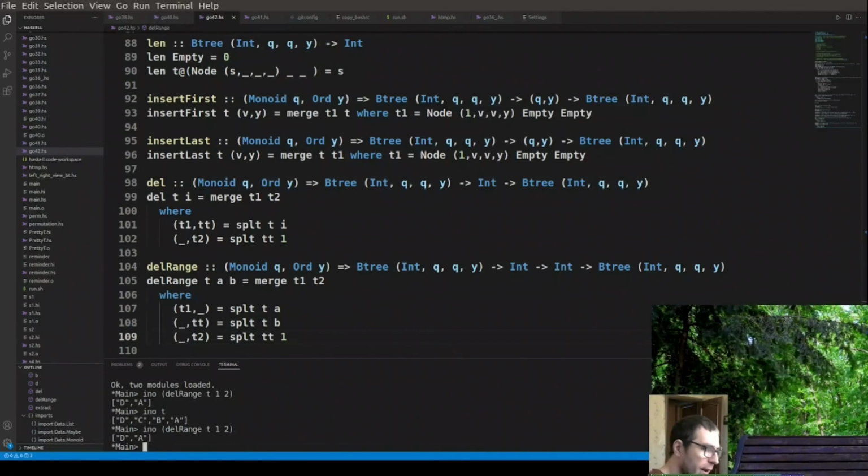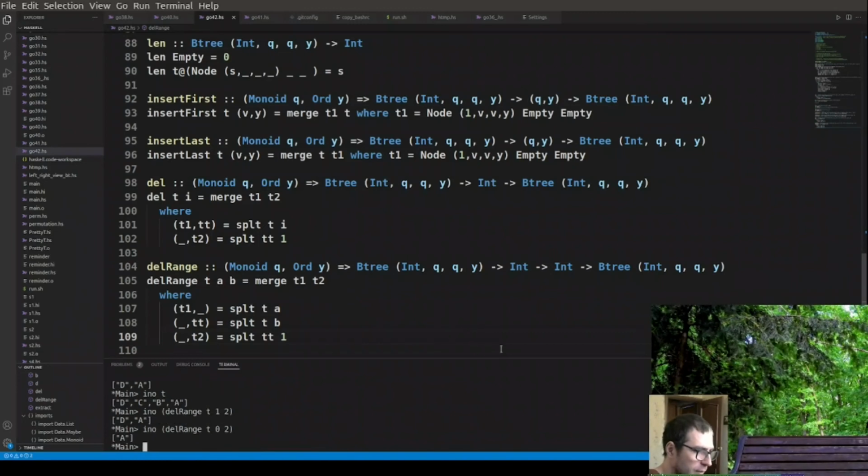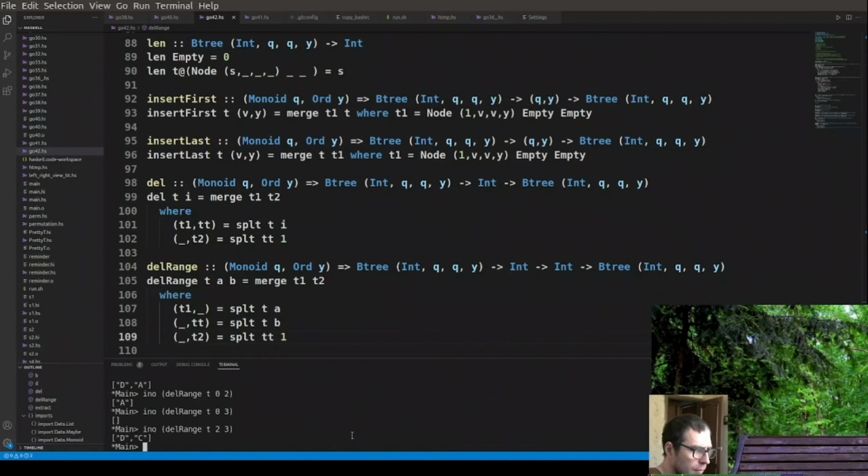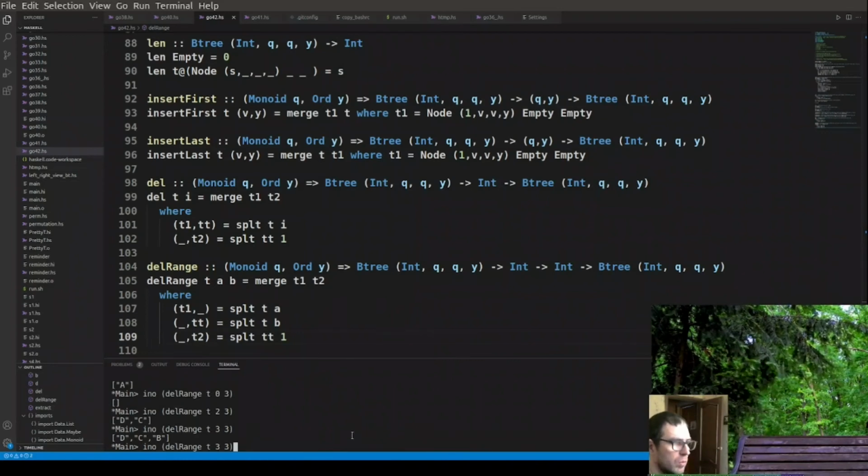Of course, I can remove, for example, from 0 to 2, or from 0 to 3 the whole list, or from 2 to 3, and as you can see, this works. Okay, let's check some corner case. It will work also.